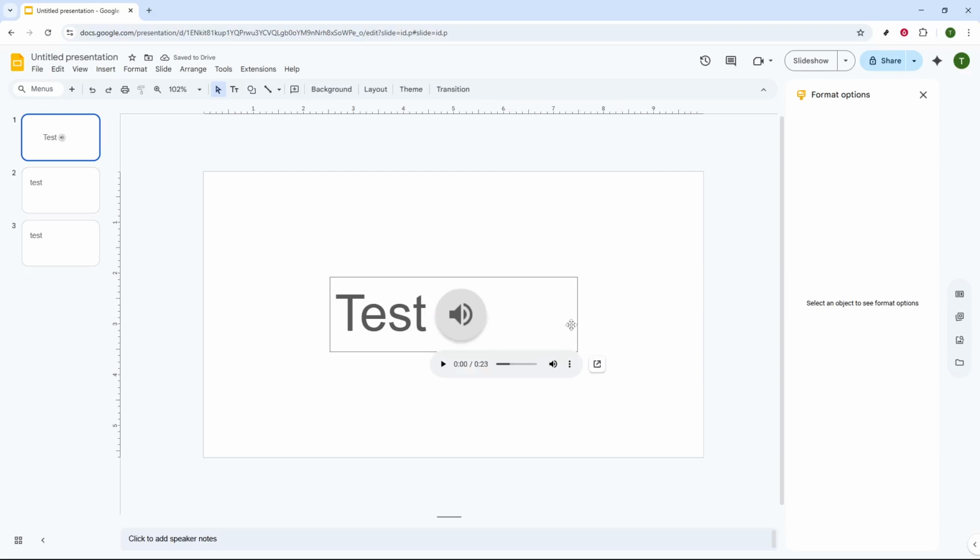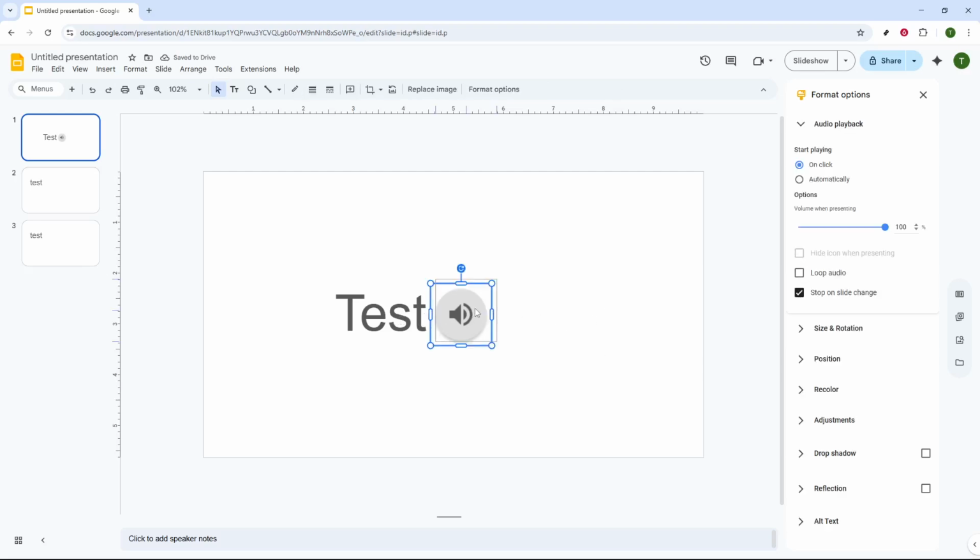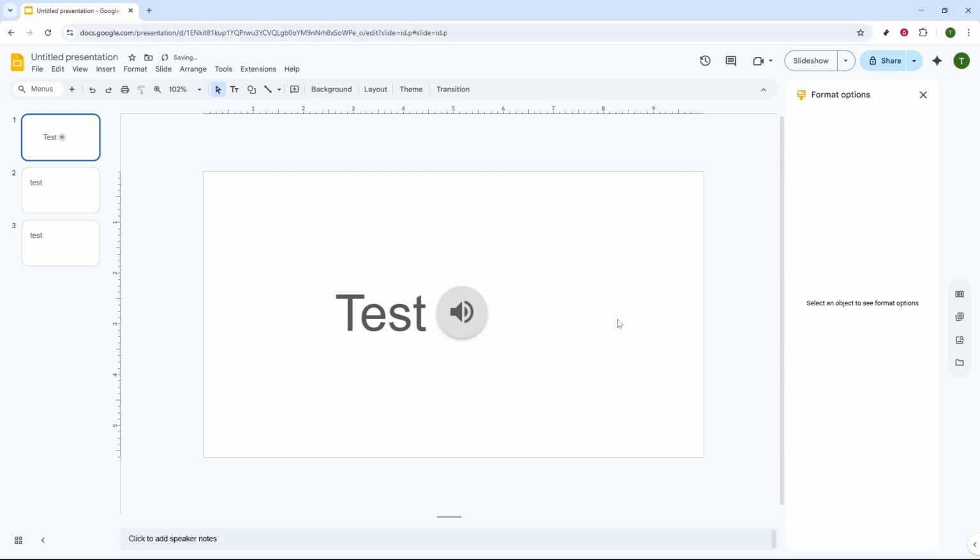So, that's it. You've successfully added audio to your Google Slide. As you can see, these steps are straightforward, yet they open up a new avenue for creatively enhancing your presentations. Including an audio element can elevate the delivery of your content, helping to keep your audience engaged and providing a richer, more dynamic presentation. Now you're all set to captivate your audience with both stunning visuals and harmonious sound.